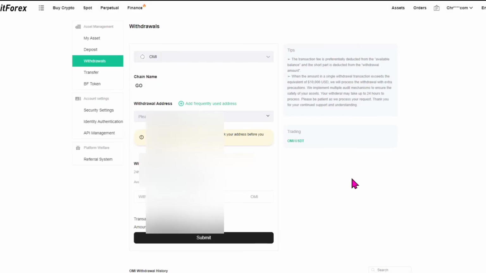Okay, after that, this screen is automatically going to populate for you, and we're going to continue the transaction, okay? So this is the one that we're using. So select that wallet again. Make sure that you are selecting the wallet that has the GoChain mainnet on it already. We already selected transfer all. We want to make sure that all of our coins are getting up out of this website. Okay, and then click submit.